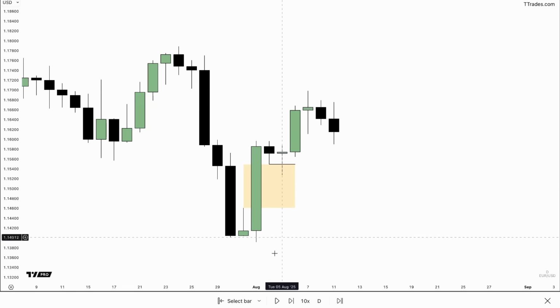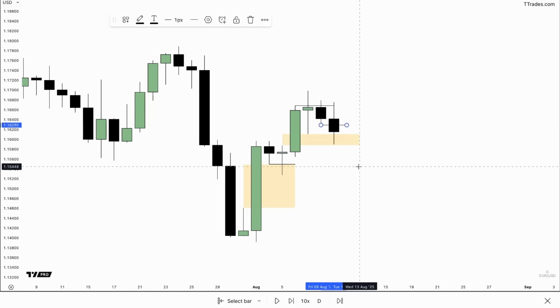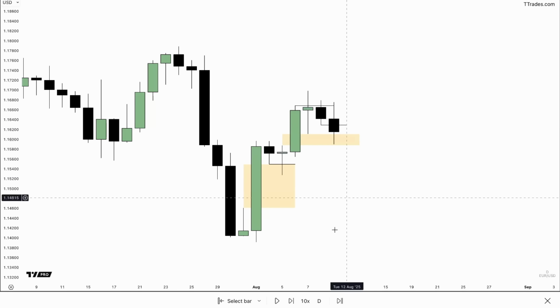Now let's take a look at this one. Right here, we sweep out the previous candle, we close back inside, and we trade lower. Now, if we're going to continue this bullish trend, we have a fair value gap right here. What do we notice? Price reaches into it. Does it have a reversal closure? No. So that means it's not a candle 2 closure, and I can't just anticipate price to expand right away in the next candle. I need to gather some more information.